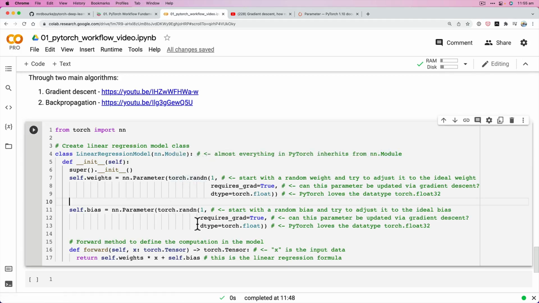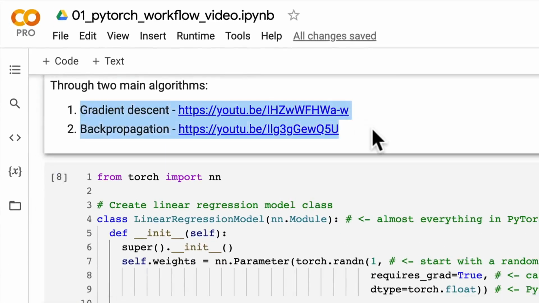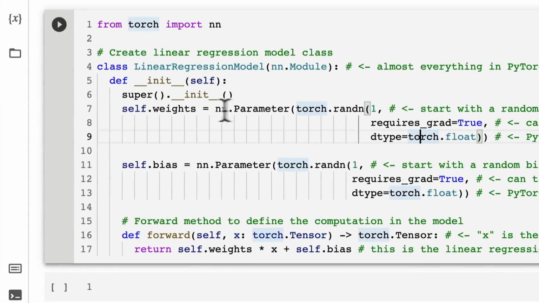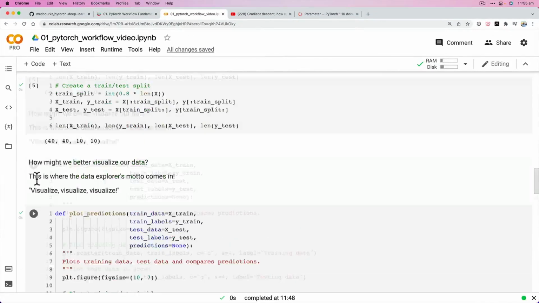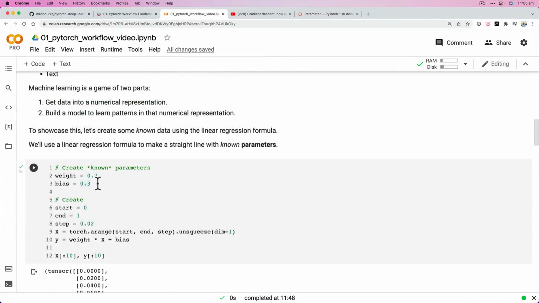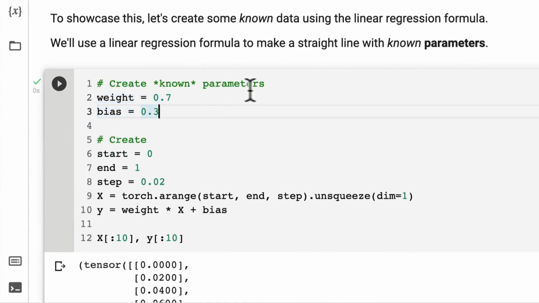A lot of what PyTorch is doing behind the scenes for us is taking care of these two algorithms for us. And we also created two parameters here in our model, where we've instantiated them as random values. So one parameter for each of the ones that we use, the weight and bias, for our data set. Now I want you to keep in mind that we're working with a simple data set here. So we've created our known parameters.